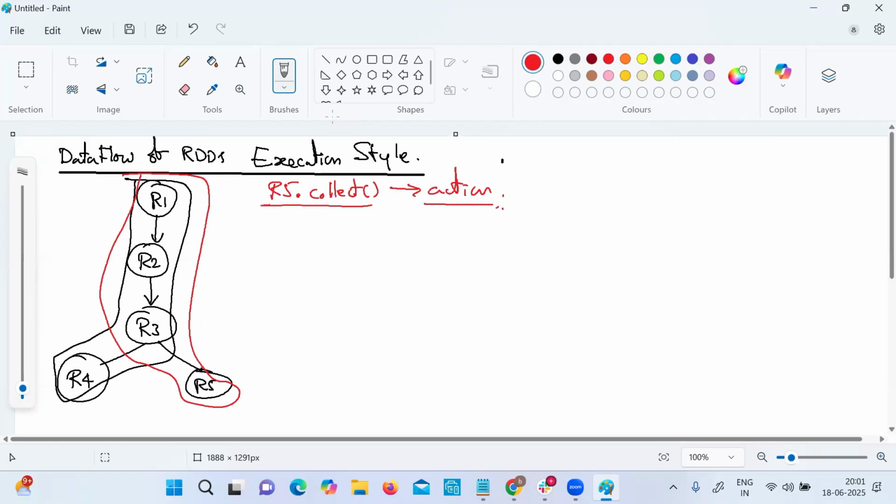What happens internally in the Spark cluster? First step: R1 loaded. Then second step.